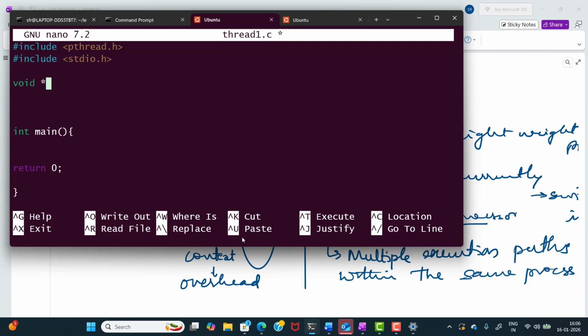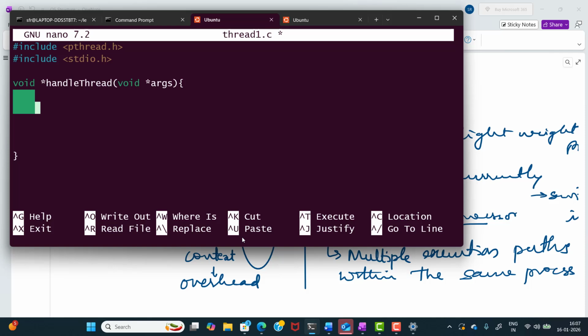So let's say we just want to say hello world or something. You can do that. And you can print whatever message has come from the main thread.